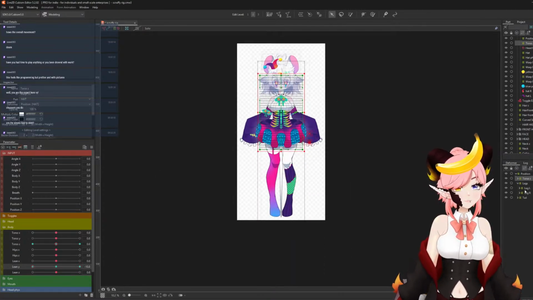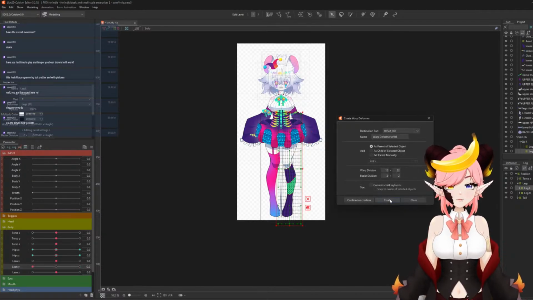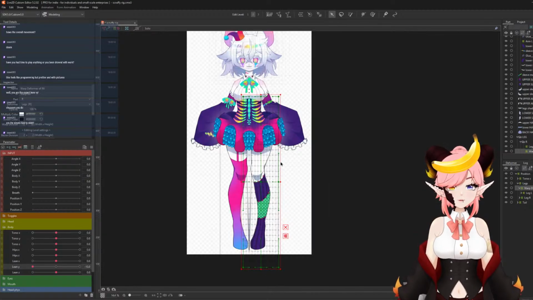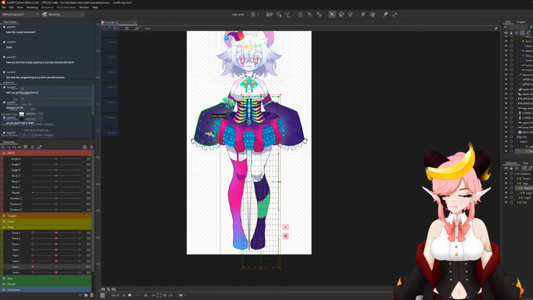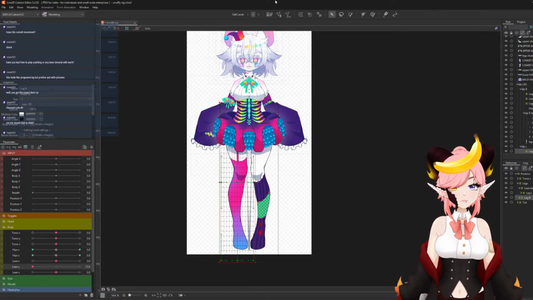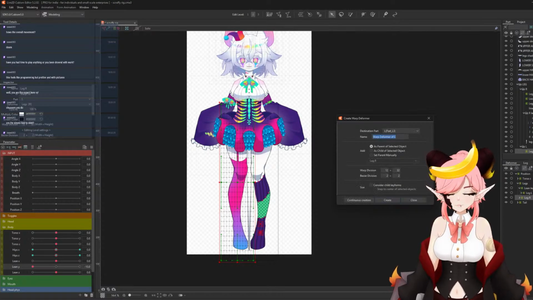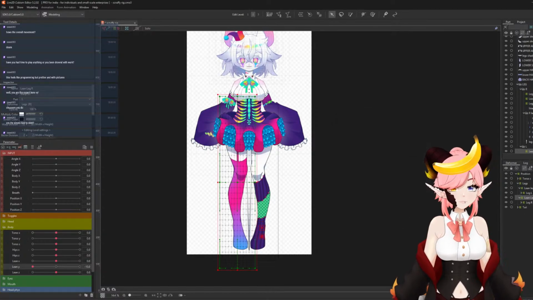And now we want to have the legs. We want to make new deformers for that. Lean leg left. We're gonna make one for this one as well, which is gonna be lean leg right.